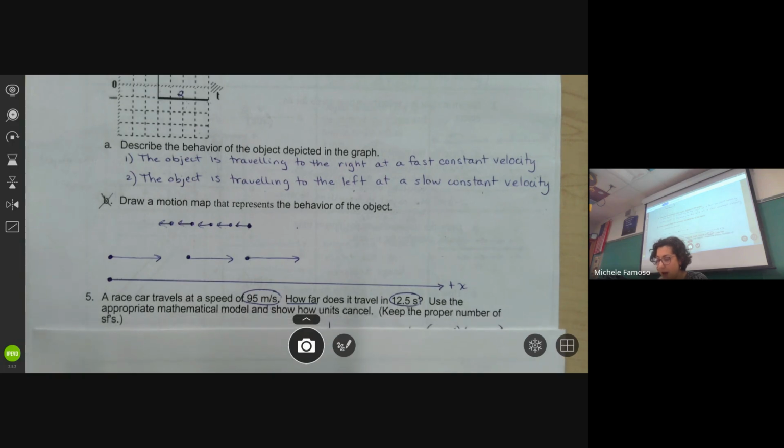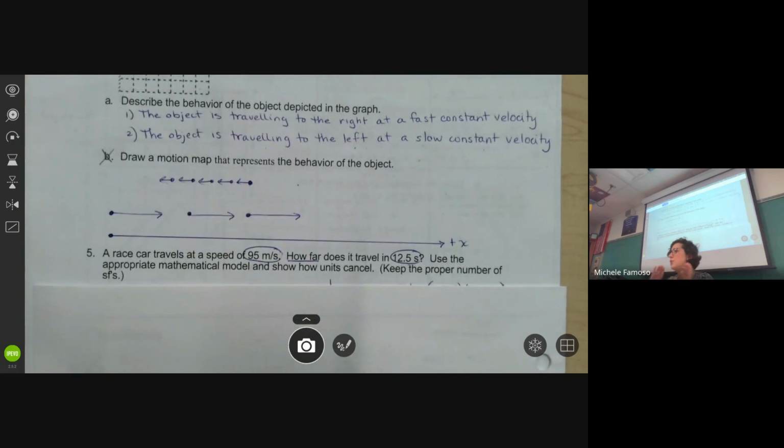Number 5, your test tomorrow won't test you on motion maps. It's going to test you on ticker tapes, those dot diagrams. You know the difference, right? The one ticker tapes don't have the arrows on the dots. Just can you draw them to show what it's got to show? Those are a little easier.